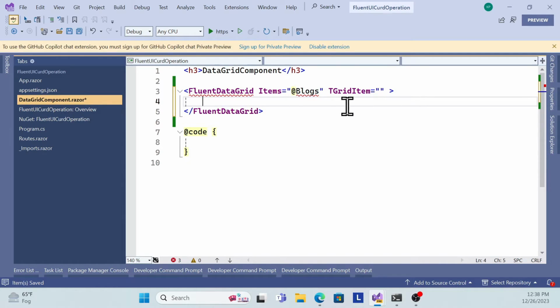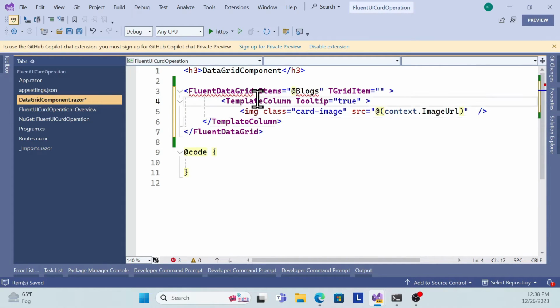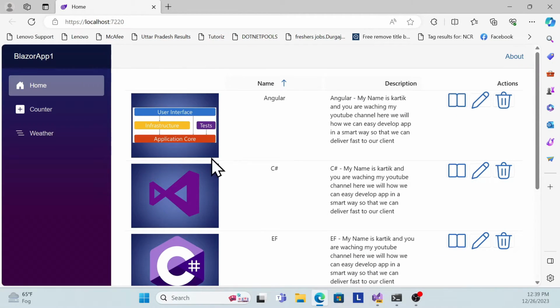We can also add many columns. The first column I will add over here is a template column. Why do I need a template column? Let me show you the demo again. In this demo, there are four columns: the action column, description, name, and here this is an image column.